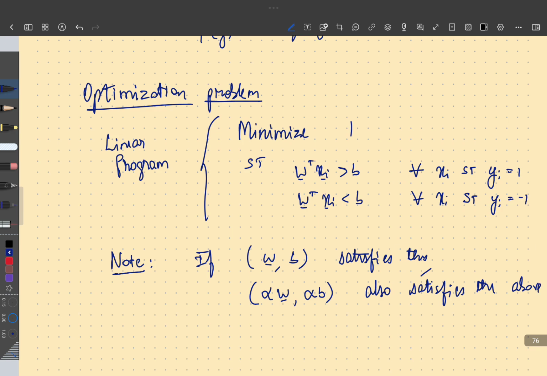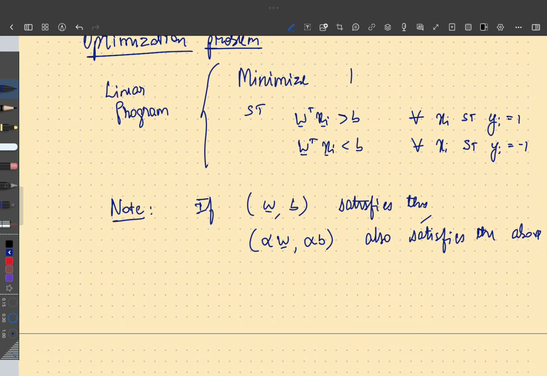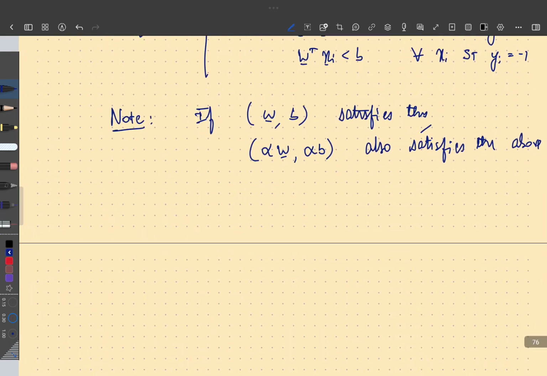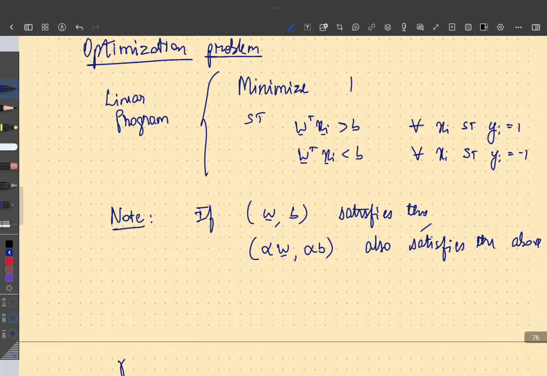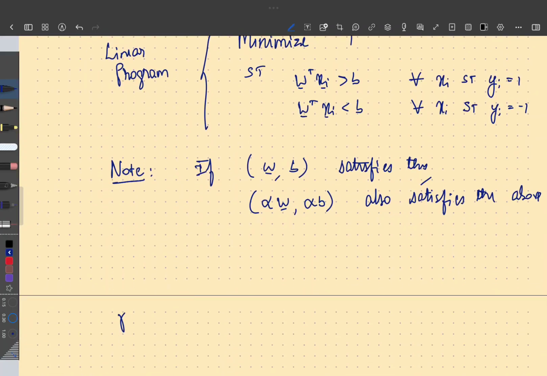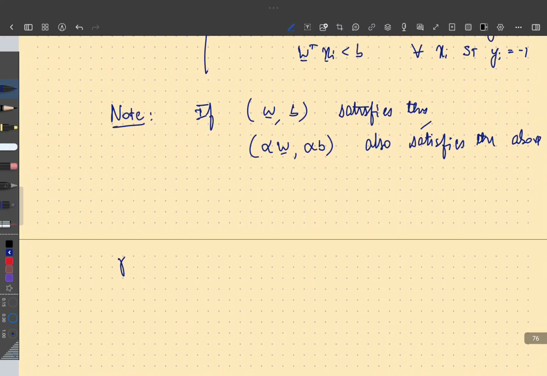which kind of blows up your space of solutions. So it's convenient to maybe reparameterize this such that things are nicer in a sense. One way of reparameterizing is to fix one of the parameters, let's say b. You fix b to be something, and then the free parameters are only going to be in w. It's a very useful way of reparameterizing. But how do you choose this particular b?